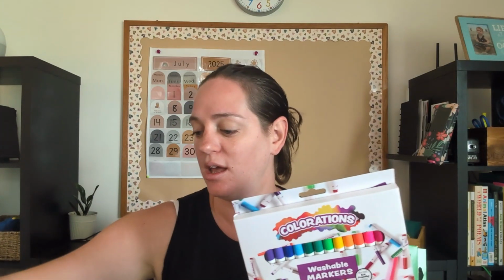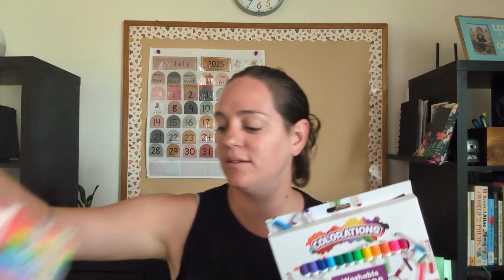We also have a big caddy of school supplies, right over there. They will also have new pencils for the caddy, new markers that we share for the caddy, new color pencils that we share for the caddy. So that's what we'll do. We'll do a scavenger hunt, and then we're also going to do a STEM activity that day.